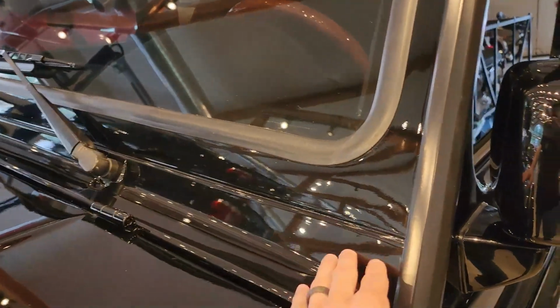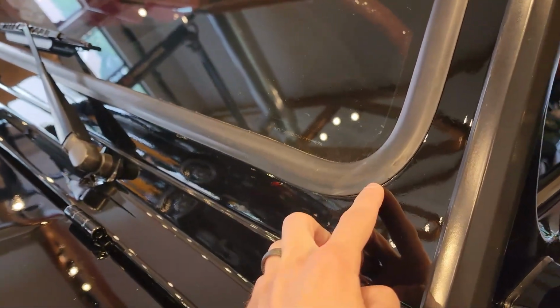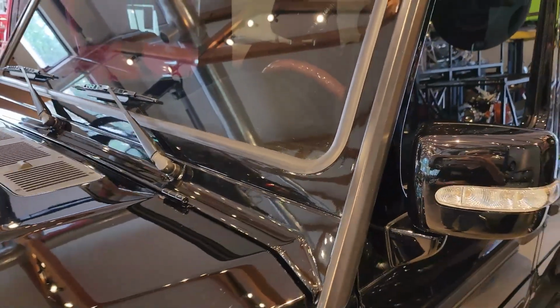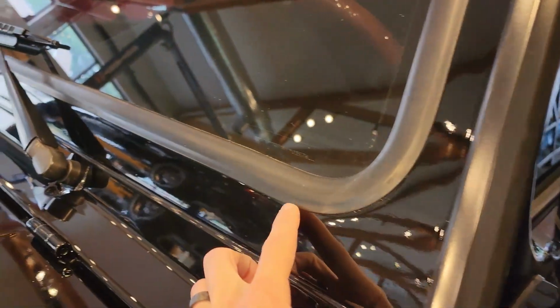And especially on the frame, I believe one company did have a pre-cut for part of the windshield frame, but it didn't go all the way up to the seal. It didn't cover, I believe, this lower portion. There was still so much area for a rock chip to get in there, damage the surface, and cause rust. So now this full section here is protected around the whole thing, and you can't even tell the film's there because we actually slip it under the edge of the seal around the whole windshield.